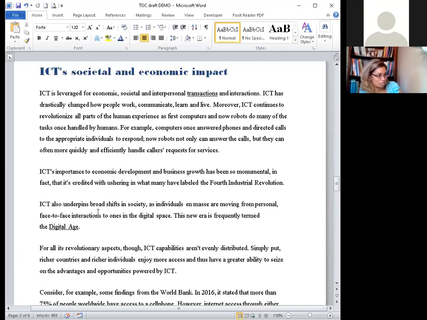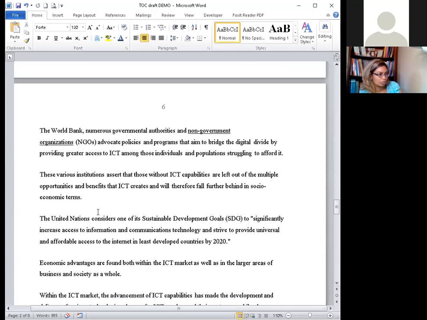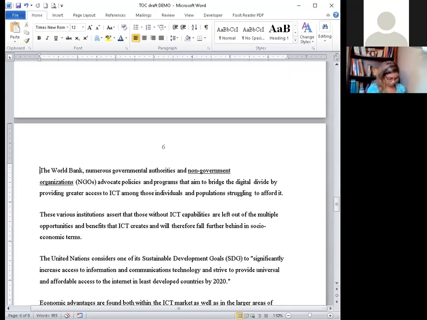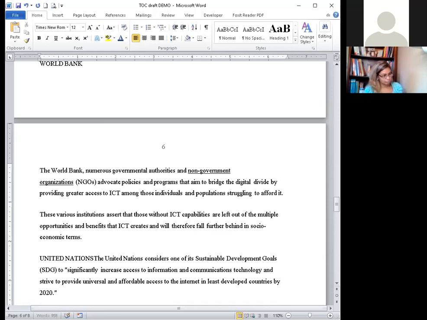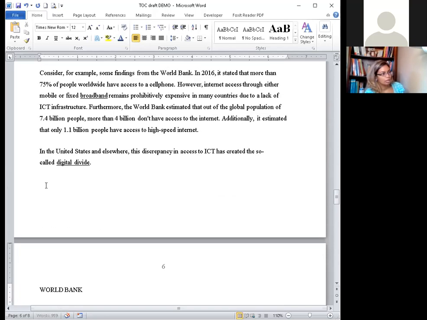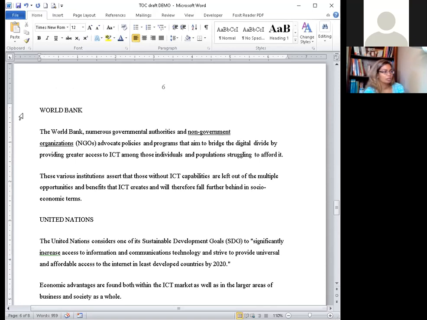Let's try and make some subtitles here. Let's see. World Bank. Okay, World Bank. All right, and let's see United Nations here. Okay, we'll just use these two.